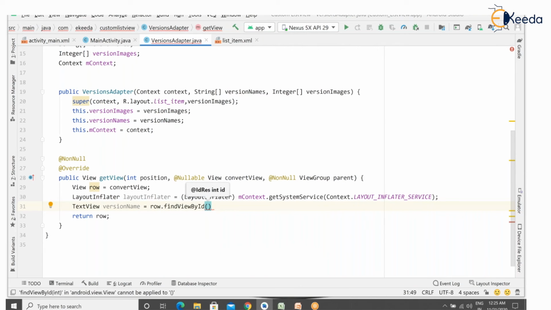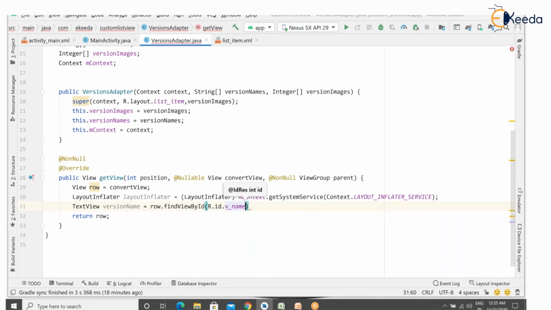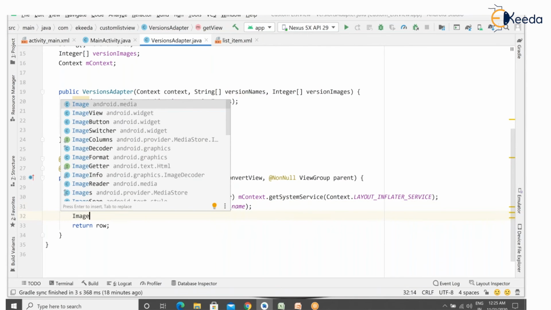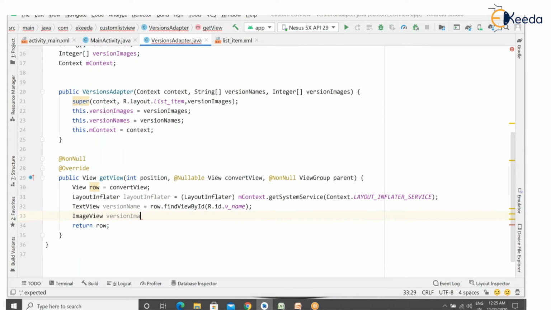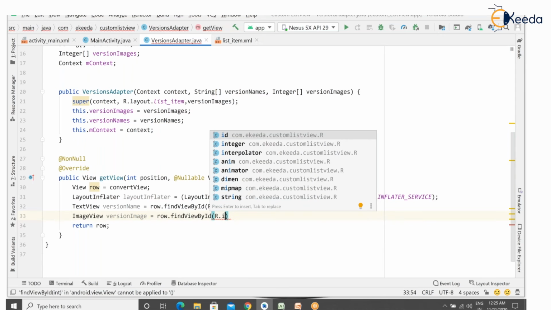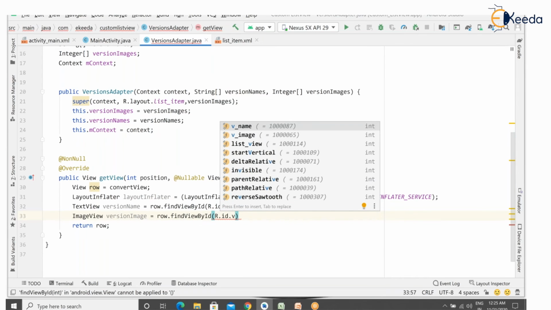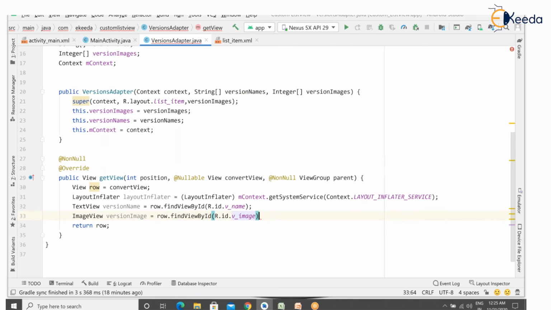Simple. findViewById R dot id dot v underscore name, and with semicolon. And the same way I have an image view, it is versionImage, again row dot findViewById R dot id dot v underscore image.